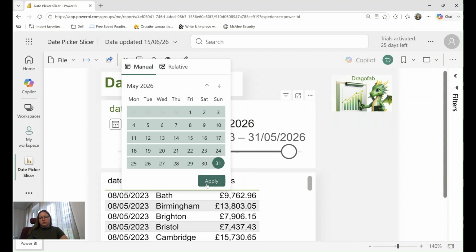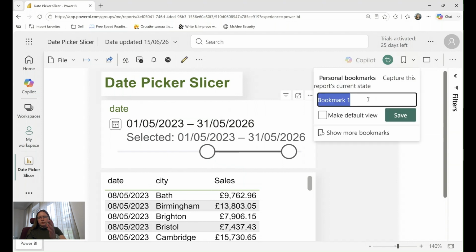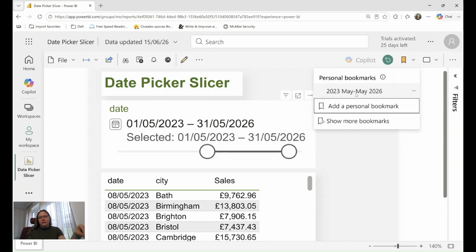So if you chose this period and, for example, created a personalized bookmark for yourself, May 2023 till May 2026, you can save it and it will always stay the same.